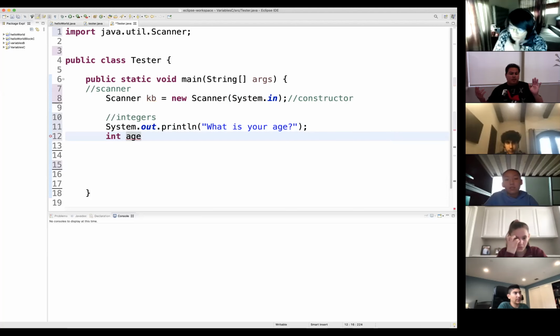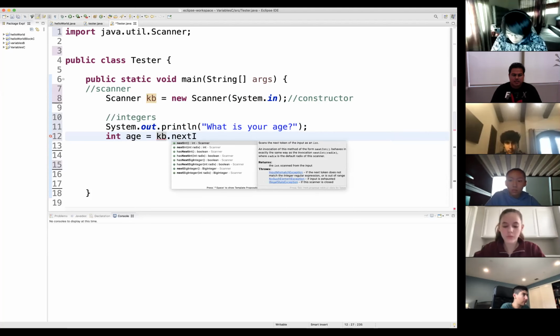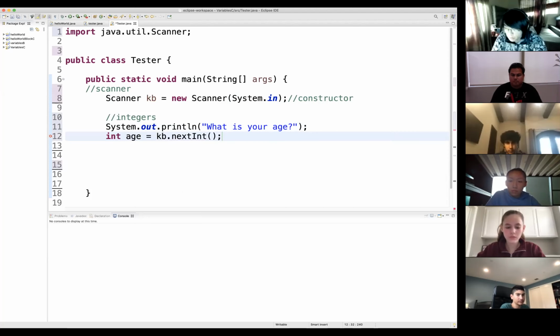So we create our variable first. And what we do is we say kb, or whatever you decide to name your object. I named mine kb. kb.nextInt. So if we read from the top down, I've created my object on line 8. Line 11 asks, what is your age? Nothing fancy, it's just a print statement.